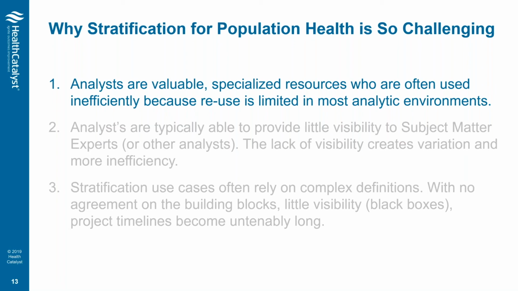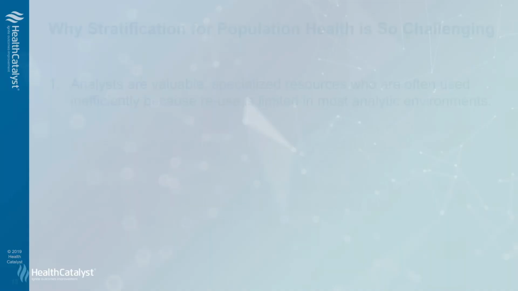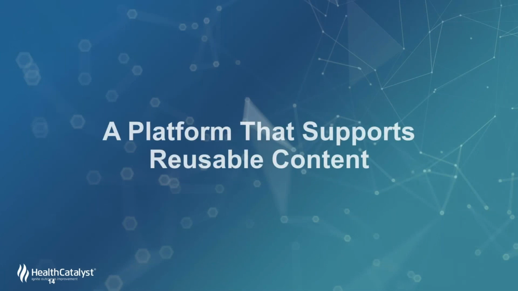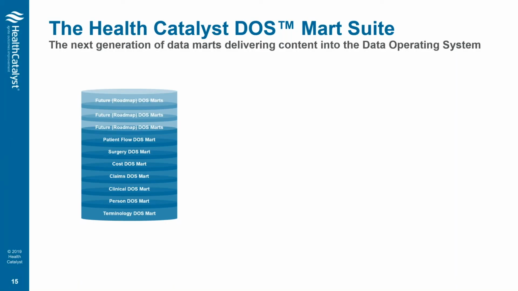So the first challenge is about reuse. The main way that we address reuse is at the platform level. One of the things that we provide is a platform called the Data Operating System, and the Data Operating System supports reusable content. One of the ways that we do that is through Marts, our Mart Suite, and this was launched a few months ago as part of our Rapid Response Analytics Suite.